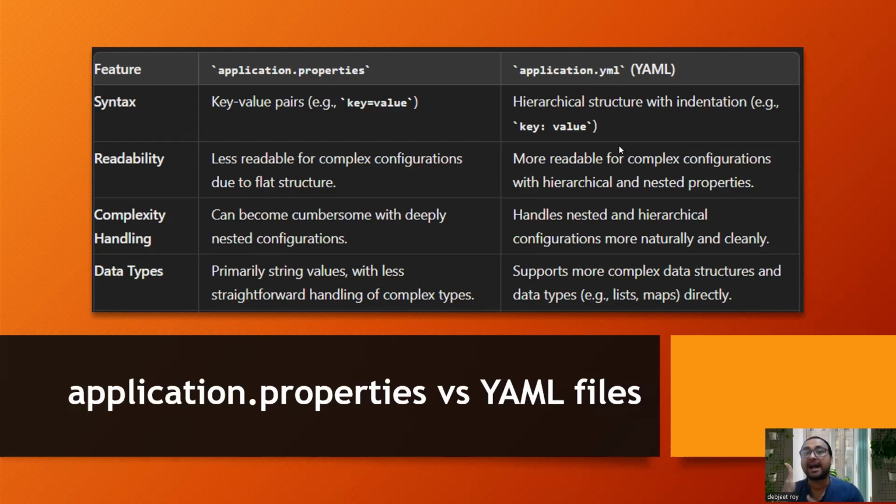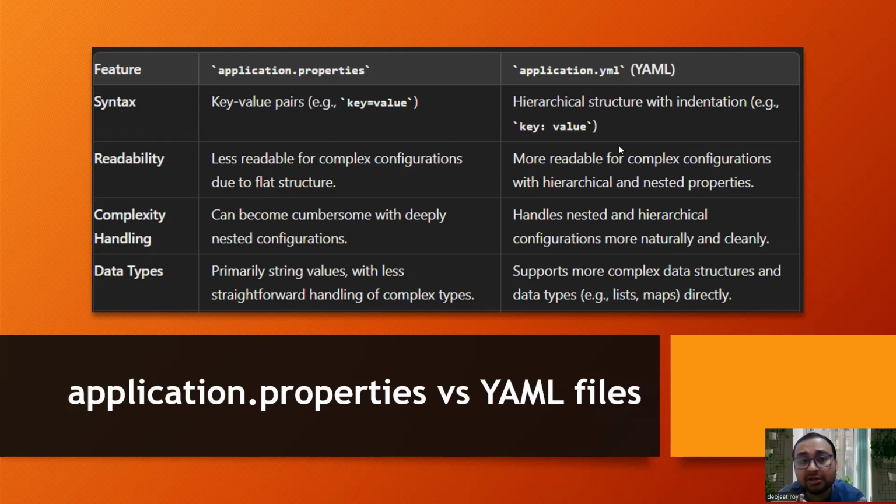If you're not maintaining the hierarchy, if the indentation is not proper, then there's a chance that your server might not get restarted. Your server might show some issues with respect to the properties file. So you should know how to do the indentation, from where we need to give how much spacing. That hierarchical structure you should know beforehand how to make.